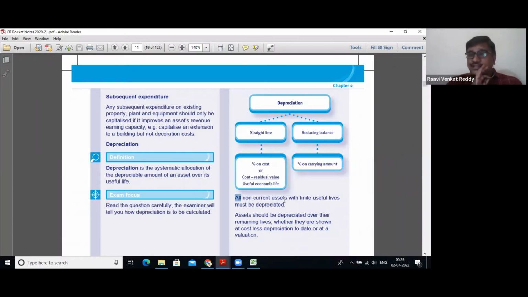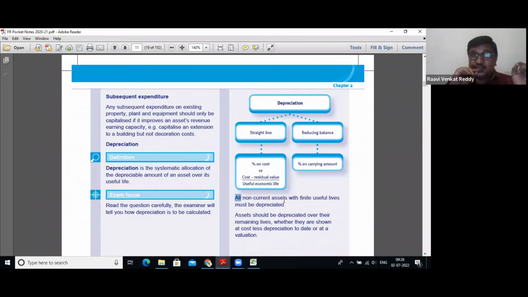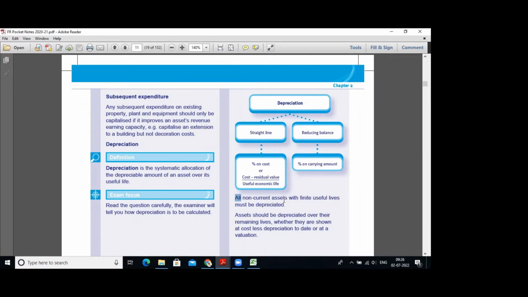There is no exemption. Now, finite useful life means the asset. Can anyone let me know the meaning? What exactly is finite useful life? I need the technical meaning, because I already mentioned what useful life means. Finite useful life means the number of years it can be used up to its complete capacity. Yes, your answer is perfect, but I gave a definition for the useful life. Can you try to put those words in your answer? For how many years it generates economic benefit?